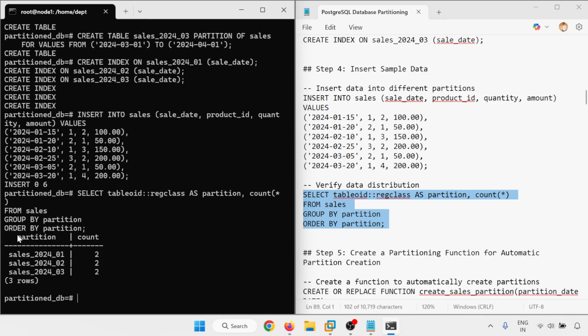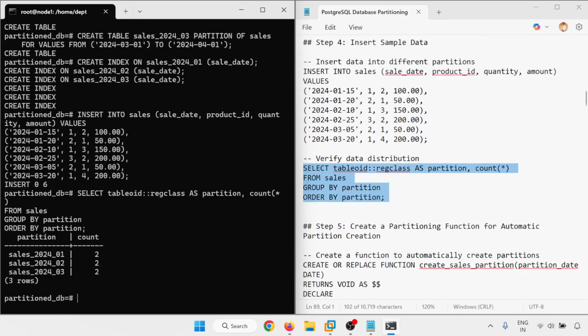Run this query, selecting the tableoid as partition and count from sales, grouped by partition and ordered by partition. For January we have 2, for February we have 2, and for March we have 2. So all three partitions are there.